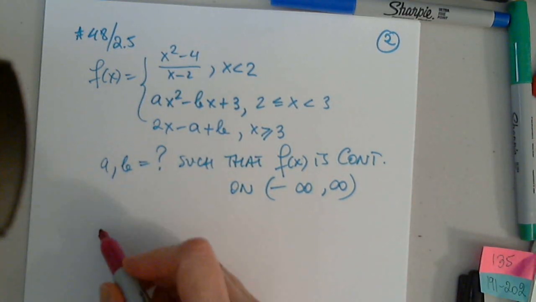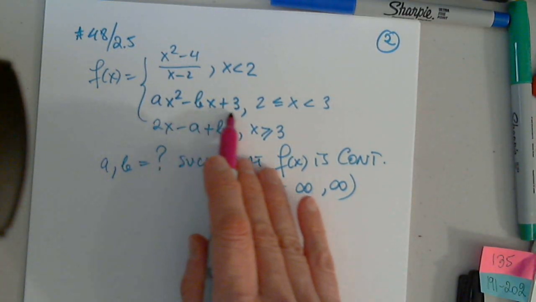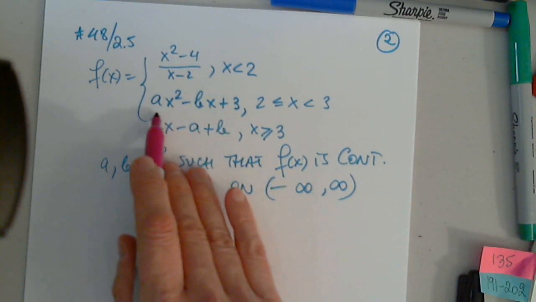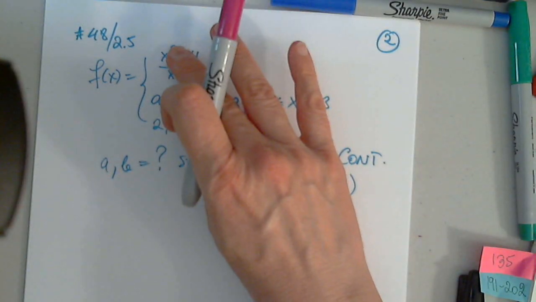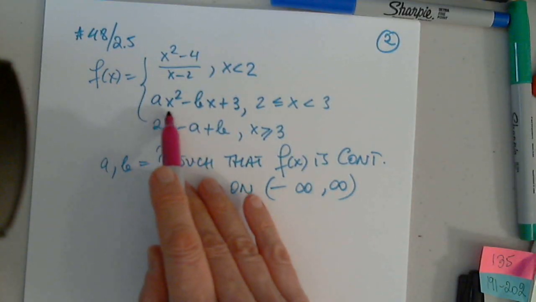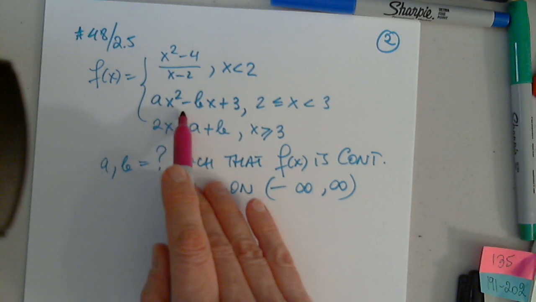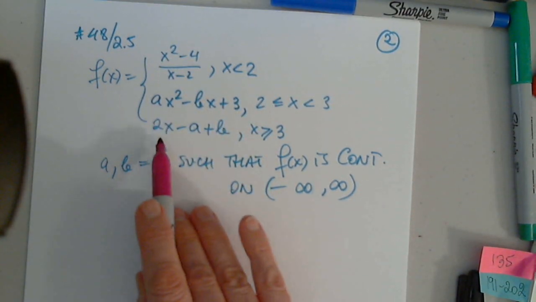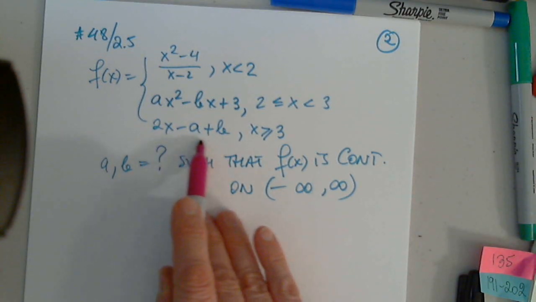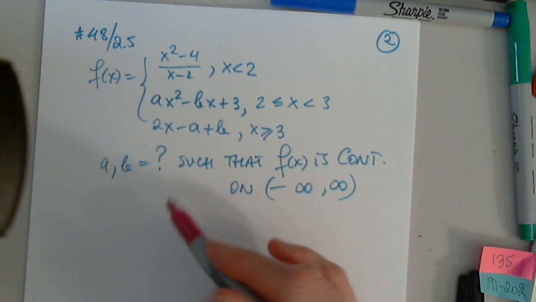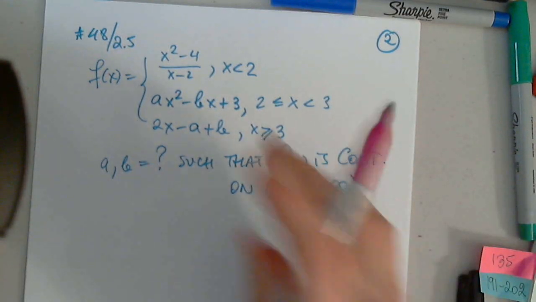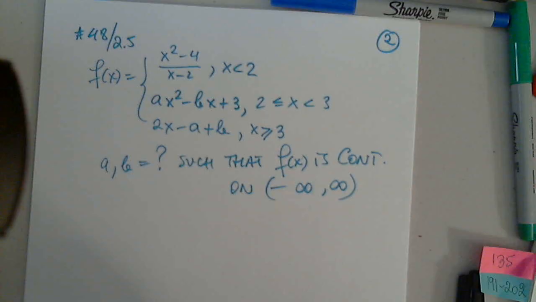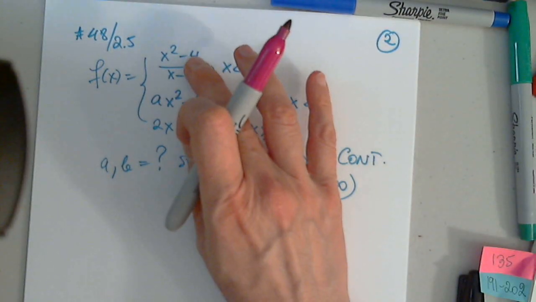So first of all, I'm looking at this, and I'm going to ask you what type of function this is. I know I skipped the first step, in a moment. What type of function is this? Quadratic. Perfect. Or polynomial. What type of function is this? Linear. Perfect. Or polynomial, same thing. So where are these continuous? Those are continuous on all real numbers. Excellent, because they are defined everywhere. Perfect. Now let's come back to the first one.